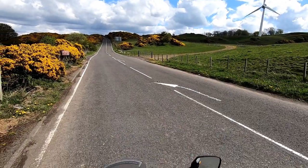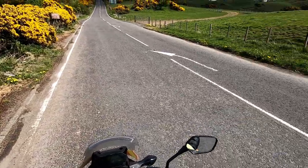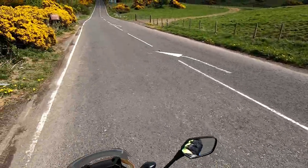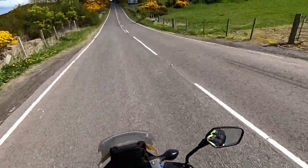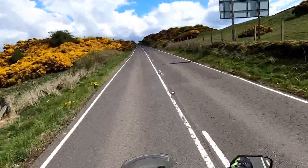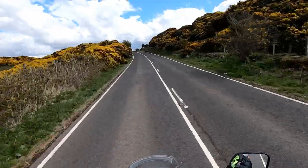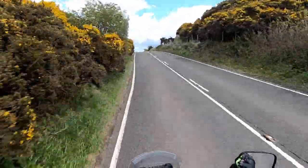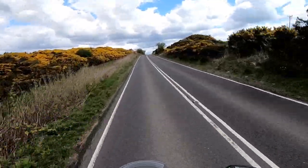We talked quite a lot about the road surface, camber, slope and elevation on the way out, so let's talk a bit more about the limit point and vanishing point on the way in. Here you can see the rider has got an uphill section. An uphill section is a limit point you can't use — you're going to be restricted by the ability to stop within the distance you can see clear. If your vision's reducing, your speed should be reducing.